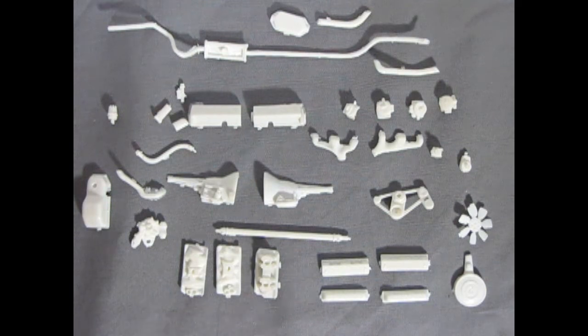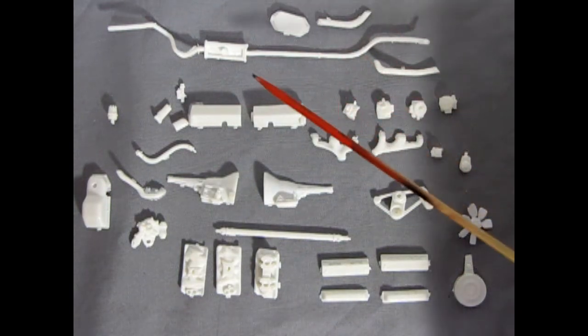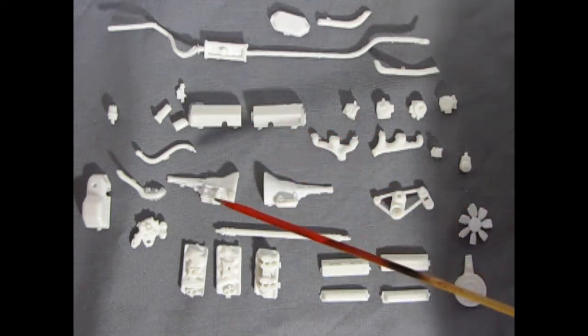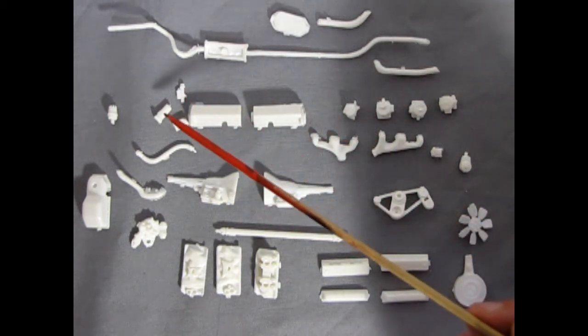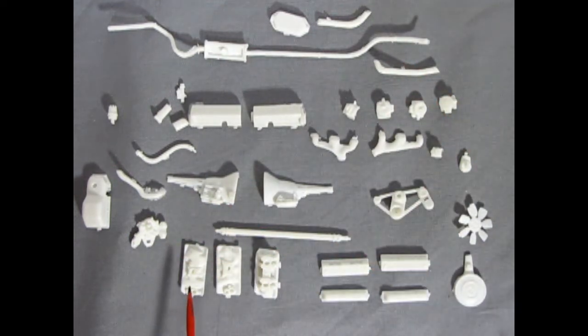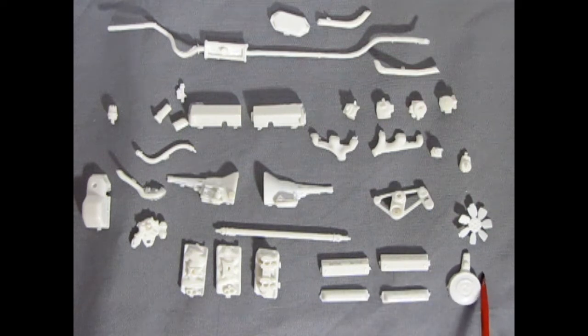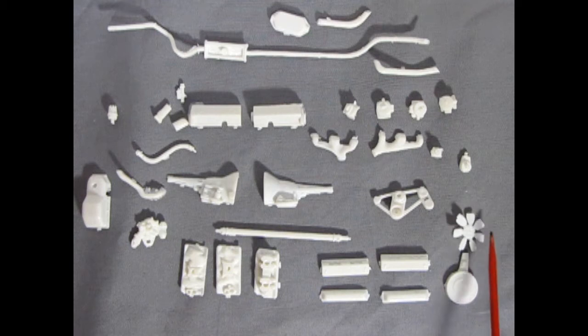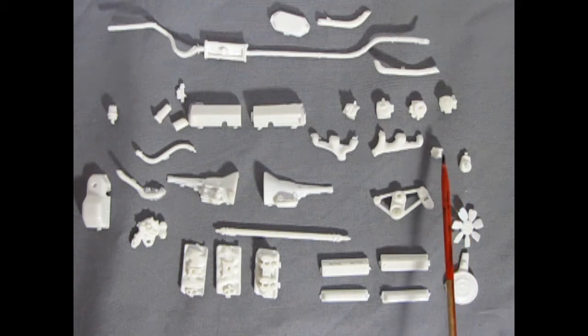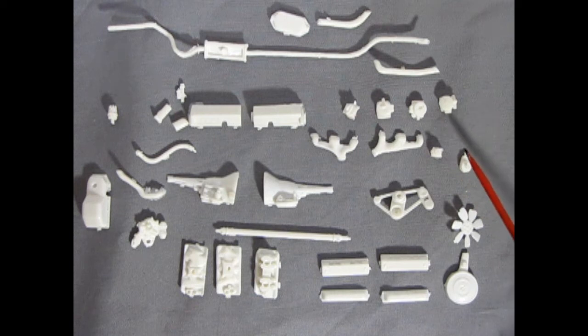Here we have all our engine components — I hope nothing is missing. We have our exhaust pipe, catalytic converter, and exhaust extensions from the manifolds. We also have left and right hand side engine block and transmission, oil filler cap, starter motor, oil filter, distributor, oil pan, front engine cover. Here we have the two-barrel carburetor intake manifold, the four-barrel, and our dual quad high-rise, as well as our cylinder heads and valve covers. There's the nice air cleaner with the proper snorkel extension, then our fan with the clutch in the center, power steering pump, belts and pulleys, alternator, and I do believe power steering and air conditioning as well. Lots of nice detail in this model.